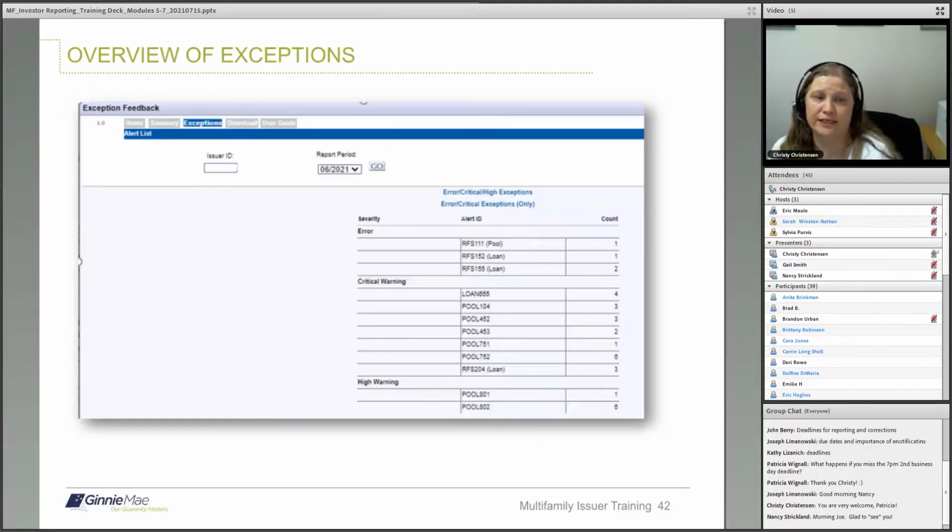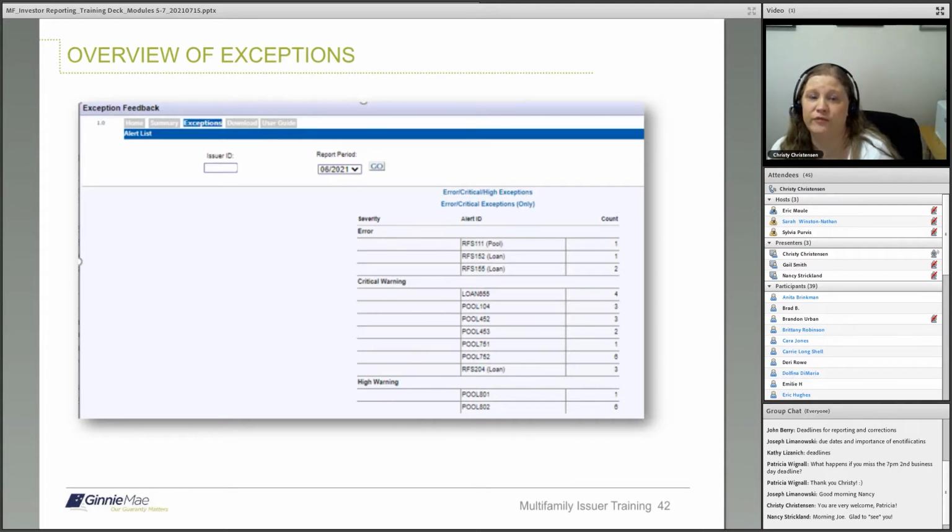Here's the Exceptions tab, which displays the outstanding exceptions. If you were missing pools and loans, this is where you would see the count of the missing RFS 111 pool exceptions, which is 1, and the outstanding 3 missing RFS 204 exceptions. If you remember from the RFS summary screen, which was on the prior slide, we were missing 4 loans.